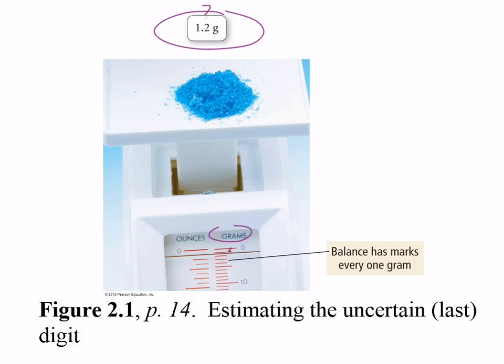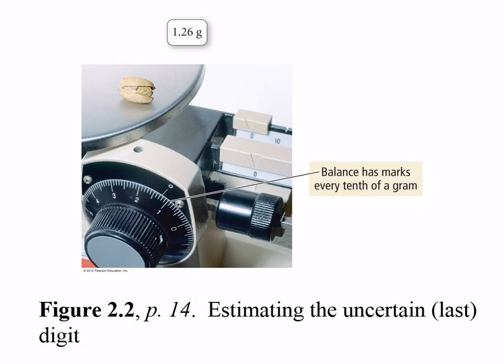When you collect data in your lab books, in this case I would put 1.x grams. I am looking for a digit in both of these places, so look for that in the lab. I'll tell you the format. In this case, I think this is funny: it's like 1.2 and 1.26.